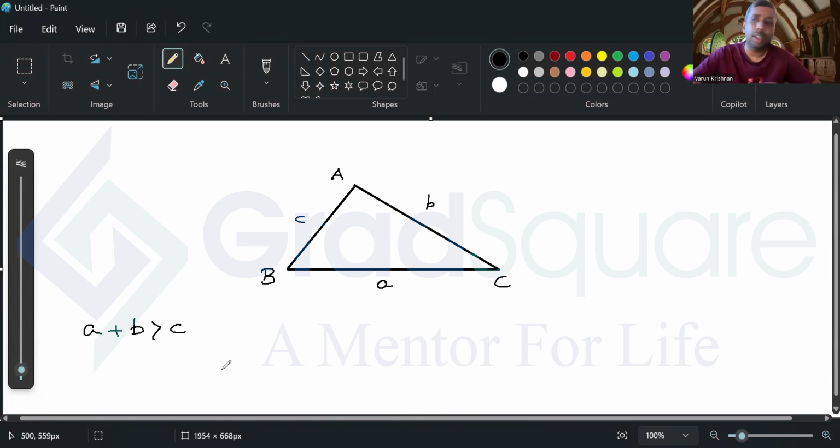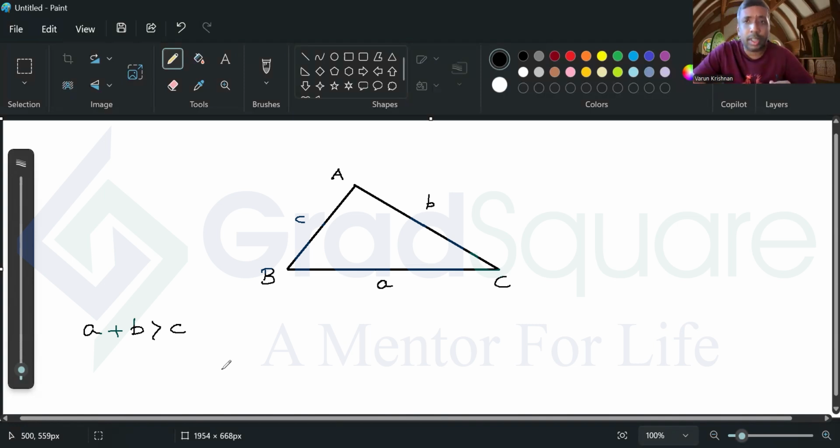Why this happens is because of an axiom in geometry. What's an axiom? An axiom is said to be a self-evident truth. Axioms are things that do not require proofs, that all of us can look, can see and verify, can think and verify that this will absolutely 100% be true. Those kind of truths which are self-evident, which do not require evidence, are called axioms.